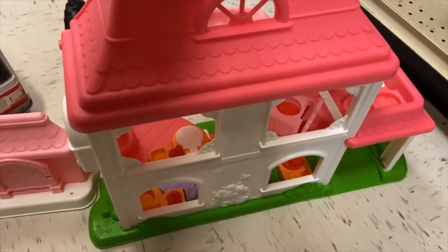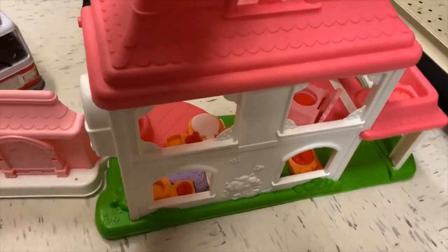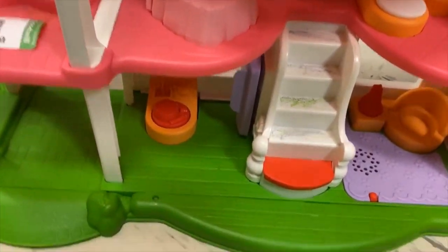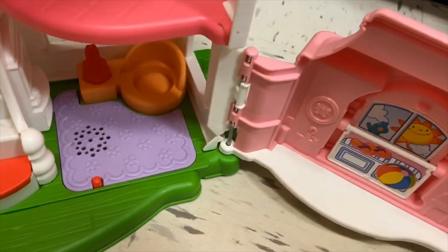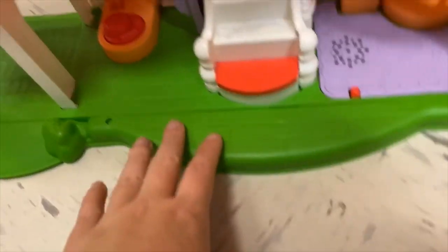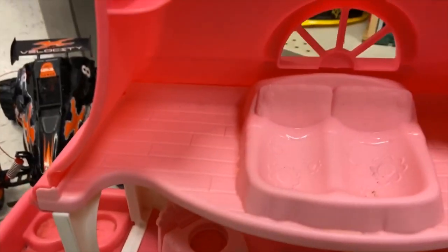So this is a little Fisher Price dollhouse. This would be kind of fun to climb on — it's the exact same thing that JoJo had. It's hard to clean though because there's all these little grooves, but nothing's really going to pinch or poke or anything like that. Lots of fun to climb in though.